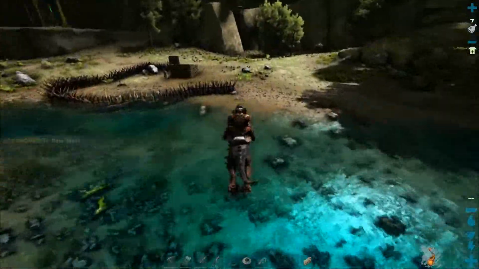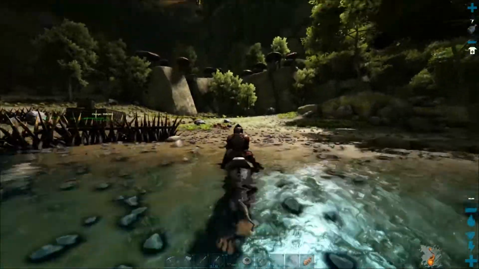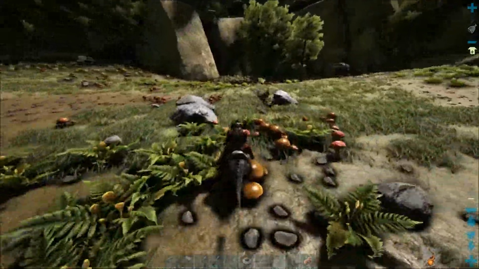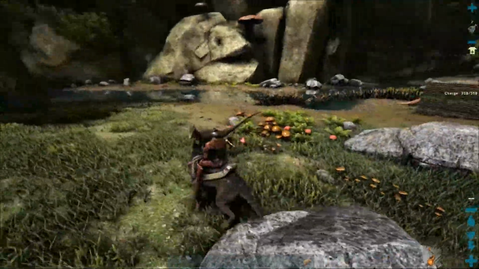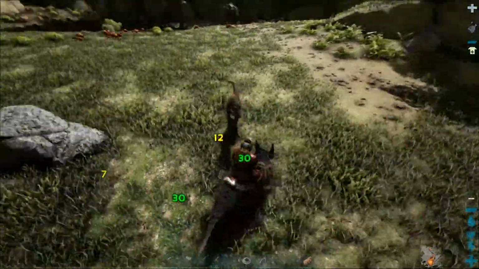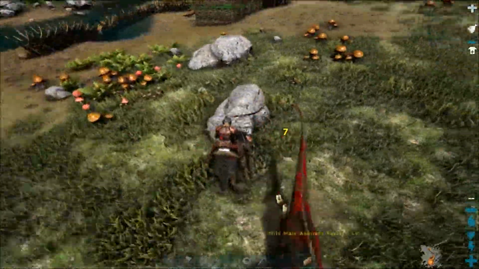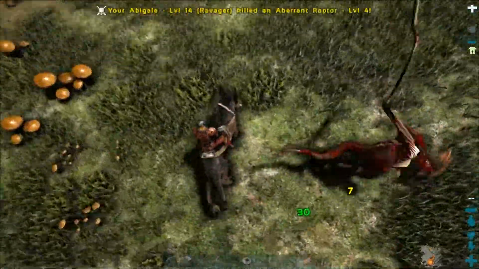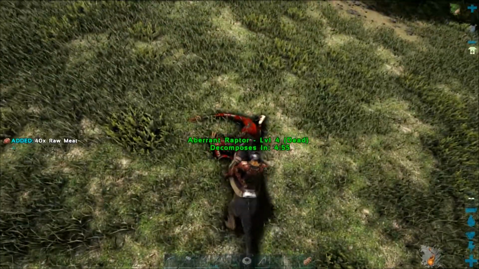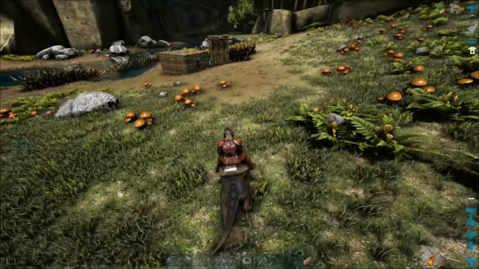Alright, maybe I'll just climb up using the climbing picks. But that was really cool. I'm glad I learned that about the Ravager. But there's a raptor over here attacking a bulldog, which I am not gonna let happen. Stop, bud. Nice job.